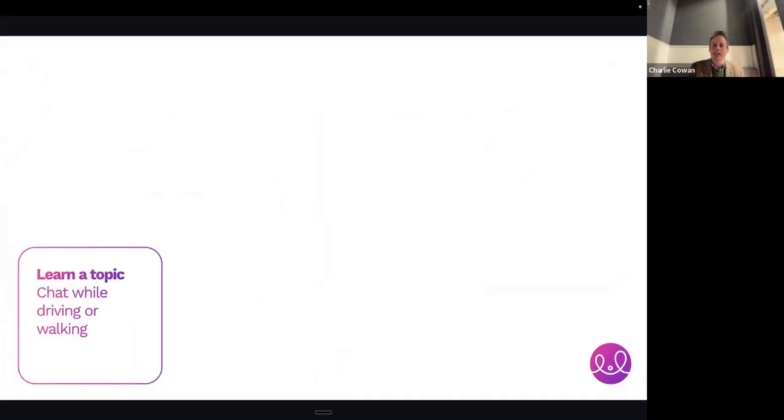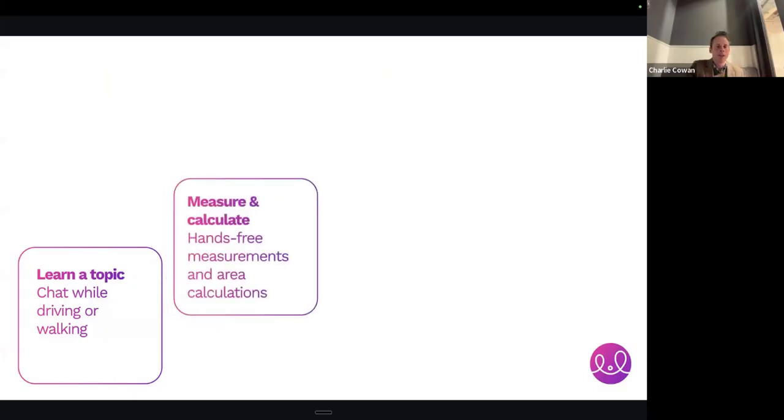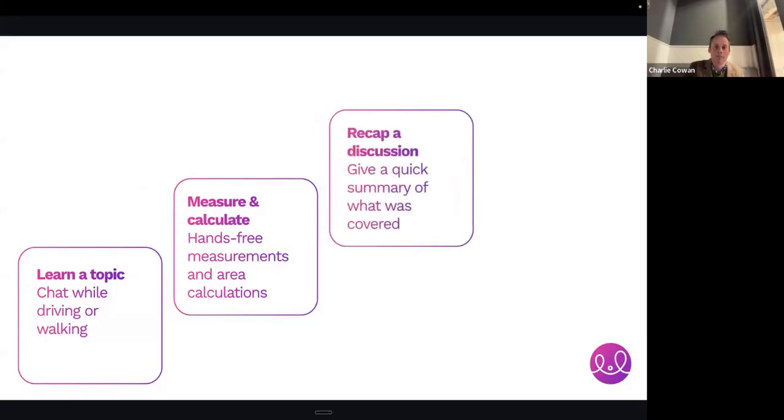Different ways of using it to think through. So learning a topic: I'm on my way to work, I'm driving in the car, I want to learn about workers' councils in Germany and how that would impact us if we were to open an office there. Think about physical things that you might want to do that would be even better if you were hands-free. I was trying to calculate the volume of the WeWork booth that I'm in. But if you're a builder, a carpenter, anyone dealing with physical measurements, you can say the calculations and have ChatGPT calculate that.